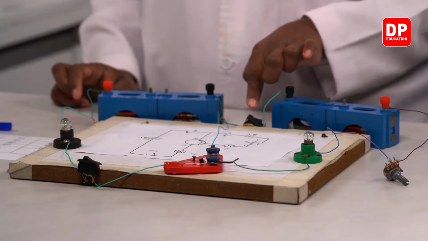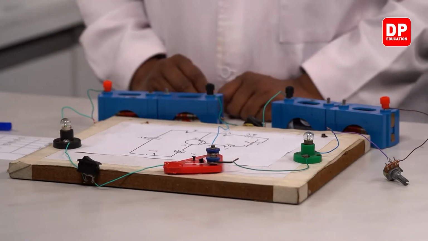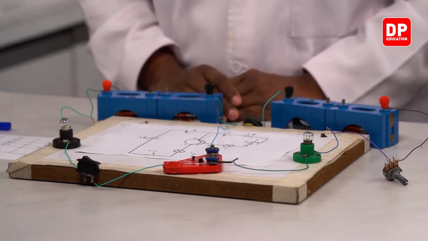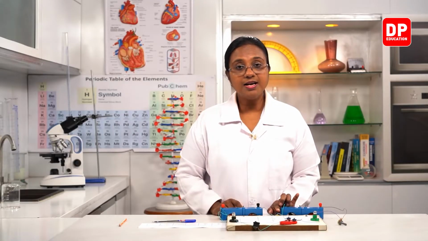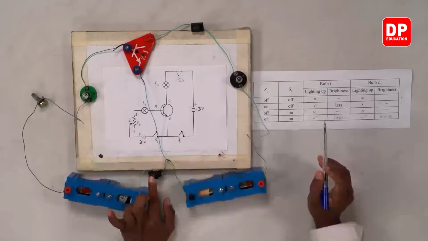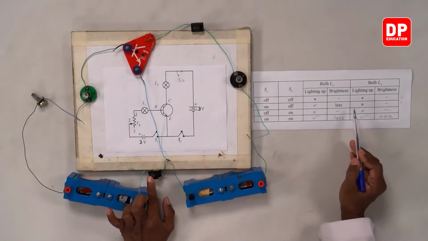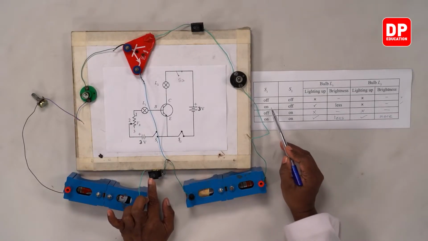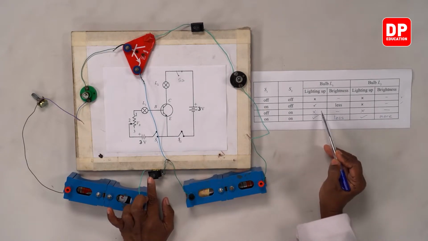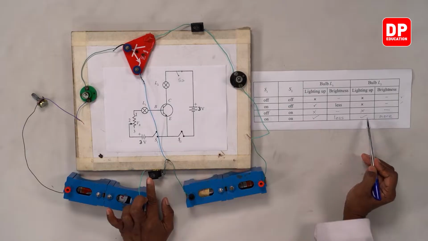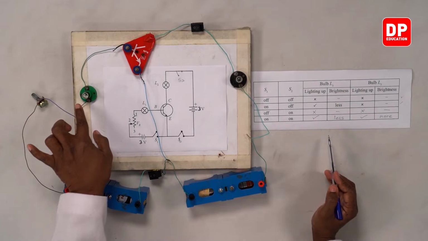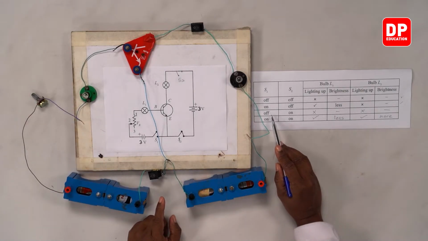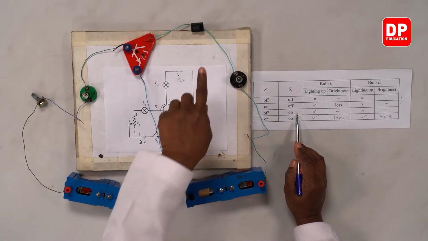And you saw as I switched off S1 itself, both the bulbs went off. So this is what you all need to understand, students. Always for the circuit to function, S1 has to be on. Only when S1 is on do the bulbs light. When S1 is on and S2 is off, still L1 lights. But when S1 is off and S2 is on, the bulbs do not light up.